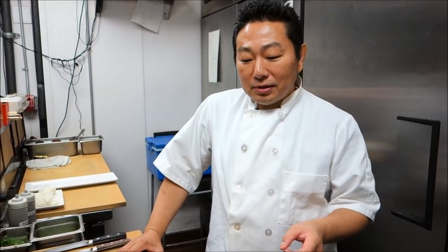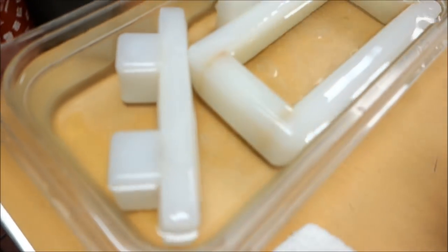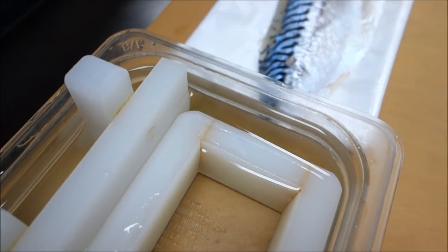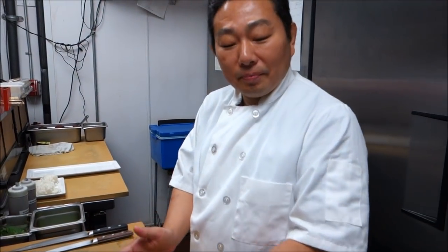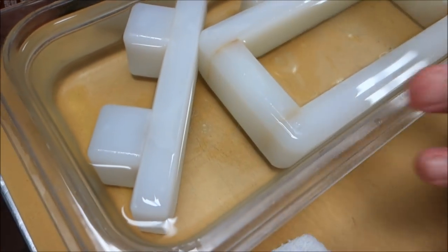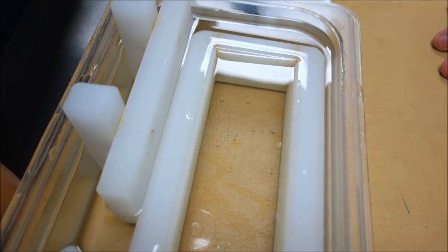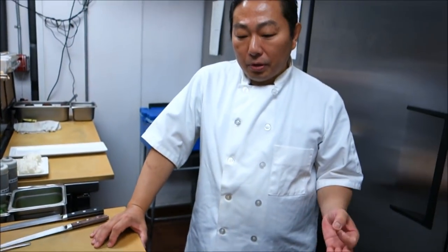But the most popular way is with this mold, which we call hako, or oshisushi. Oshisushi means pressed sushi. This one is made of plastic, but the original one is made of wood. So the plastic one is probably easier to clean and maintain, and easier because it's non-stick. We had another video with shrimp, and we have done the mackerel before.